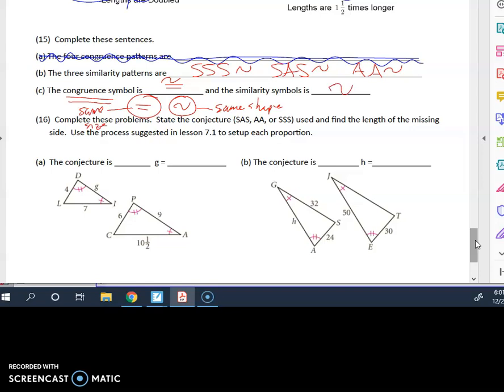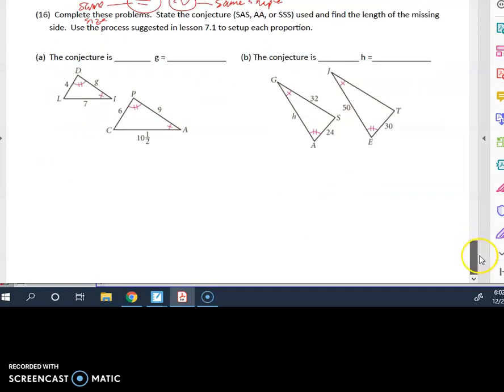For similarity, we only use the top part of the congruency symbol, which says that the shapes are the same, but their sizes may not necessarily be the same. So last two problems here, I'm trying to set up a conjecture, and then trying to figure out if the shapes are similar or not. I'd always recommend looking for angles first, because you probably will find that angle angle is the one that we use the most. So angle angle is actually going to work here because the two pairs of angles that are marked are the same. And if you look at problem B, you make a similar decision. If you don't have two angles, then you've got to look at side angle side or side side side.